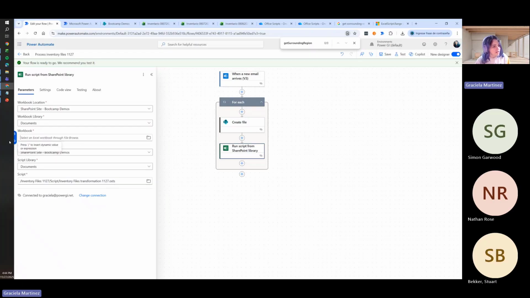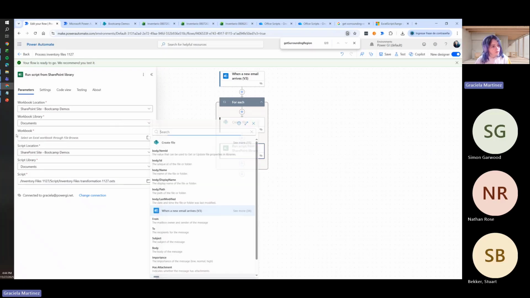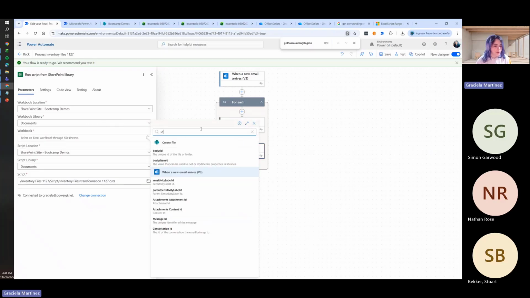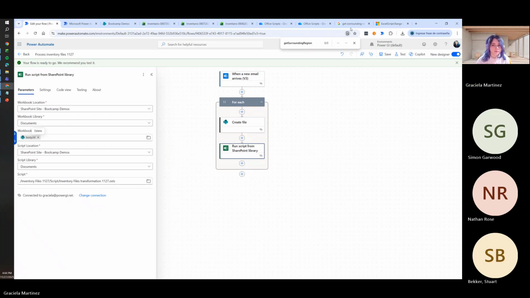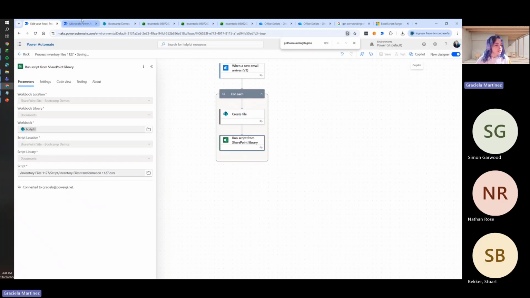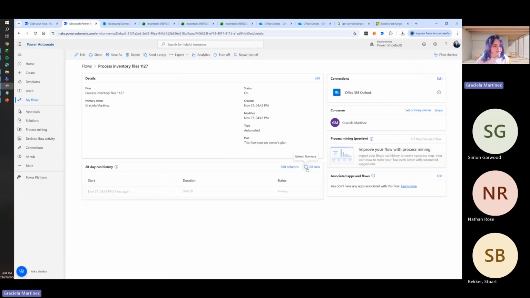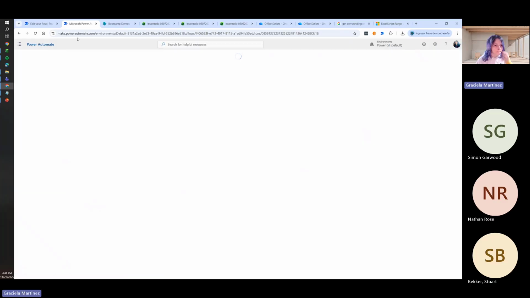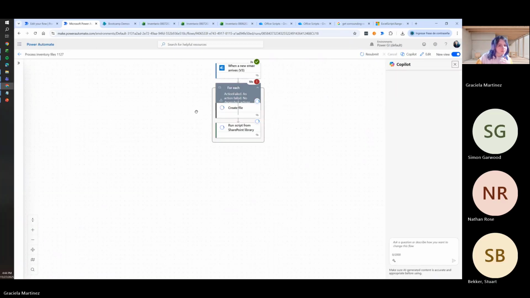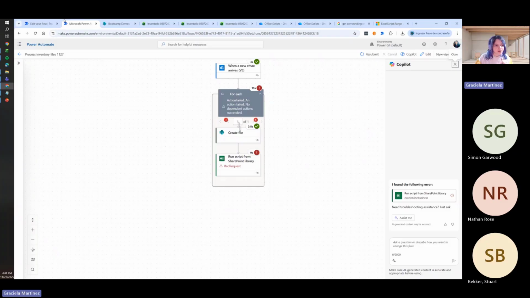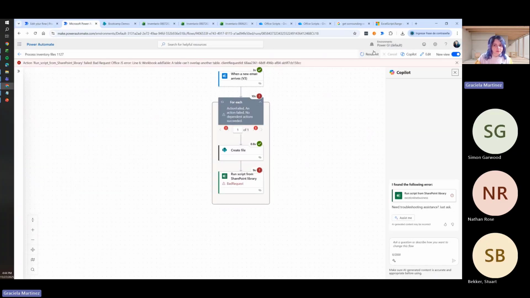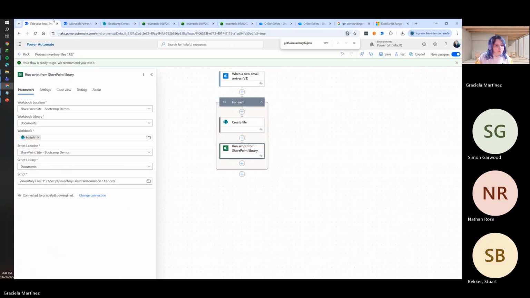So we are going to remove this, and we have to select the lining. And here, we are going to select the identifier of the file and then save. Yeah, I'm pretty sure it's going to fail if we run it as it is right now. So yeah, it failed already. So now let's just wait to save and resubmit it. But in the meantime, let's go back to Power Automate again.